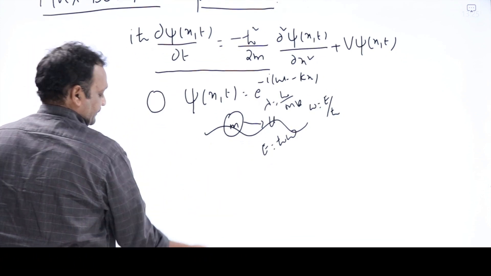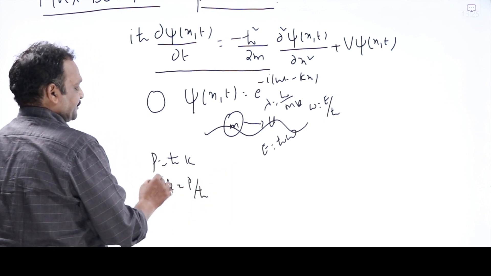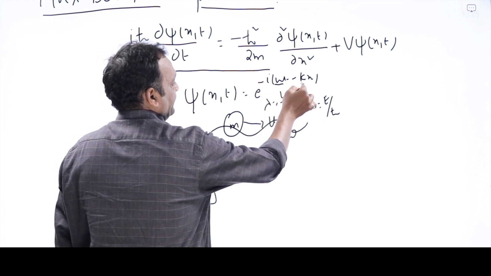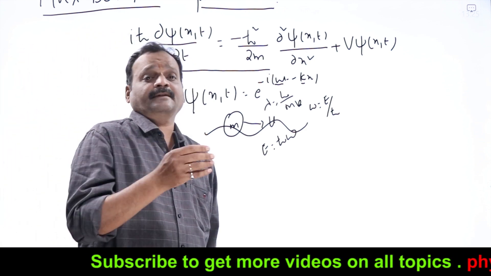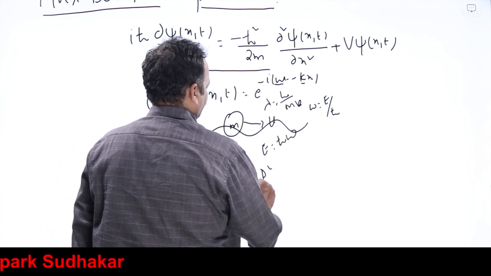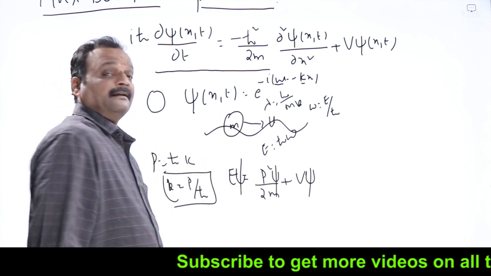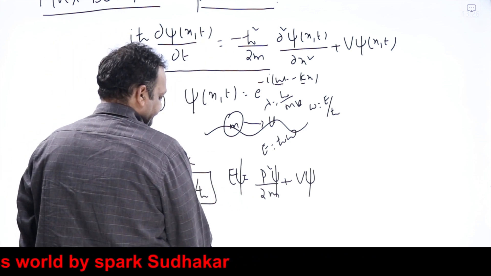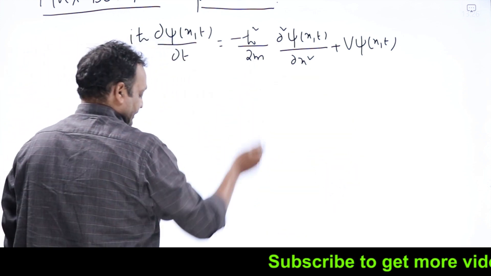From de Broglie's concept — particles behave like waves — p = ℏk, so k = p/ℏ. They substituted ω = E/ℏ and k = p/ℏ into the wave expression, then differentiated ψ with respect to t once and with respect to position x twice. Using the general energy equation — total energy equals p²/2m plus potential energy V — they introduced ψ on each term. Substituting Eψ and p²ψ values, Schrödinger finally obtained the Schrödinger equation.